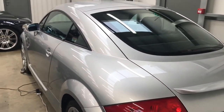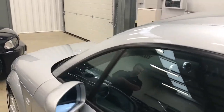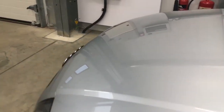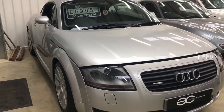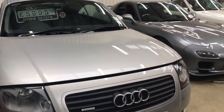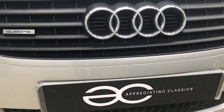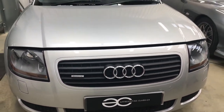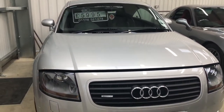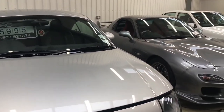I can imagine these will appreciate. You don't see so many of these on the road as much. And good examples are probably very hard to find, because they were getting to the point where there were higher mileage ones that lots of people were getting for a decent price. But now finding a good example is probably few and far between, I suspect. Yeah. And the good thing about a car like that is it's reliable. Yes. A lot of people buy a classic car and it's not reliable. You can go out, you can use this whenever you like, you know it's going to start, you know it's going to make it to the end of the journey. Yeah, exactly. I suppose you could class it as a modern classic. Yeah, really. That's right.